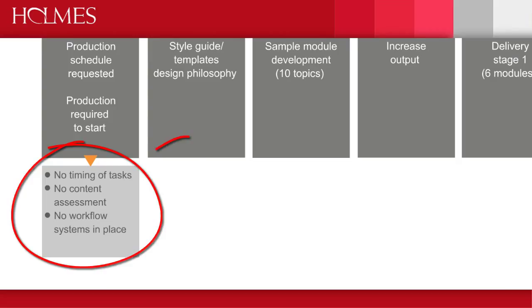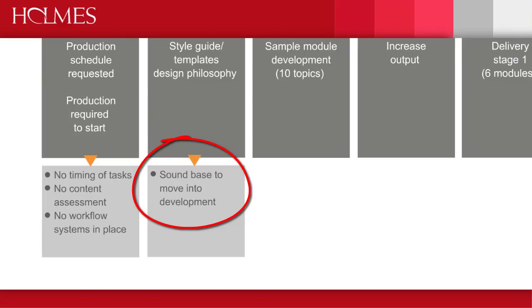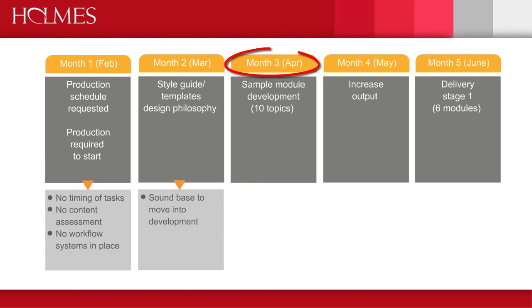The outcomes from the second month were a bit more positive. The style guide and templates provided the foundation for uniform development to commence, and that's for both internal and external developers. Developing the sample module in the third month was critical, as it provided us with an indication of how long it takes to complete tasks and allows us to develop basic systems that are the catalyst for the large-scale production.